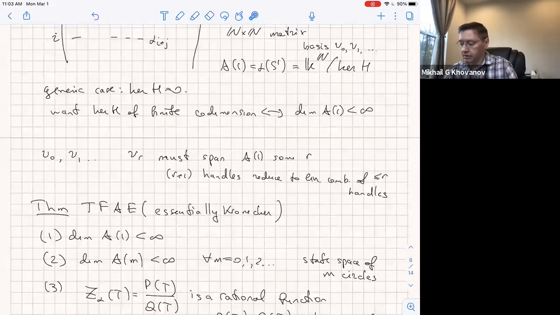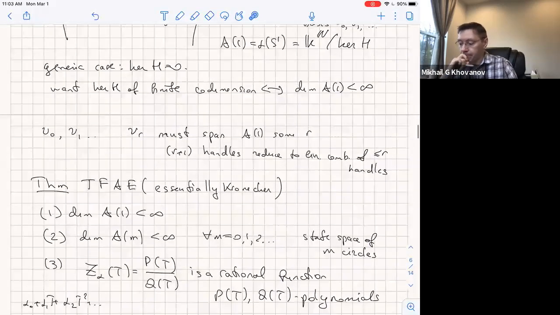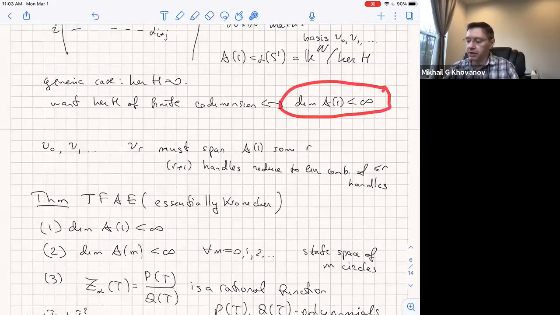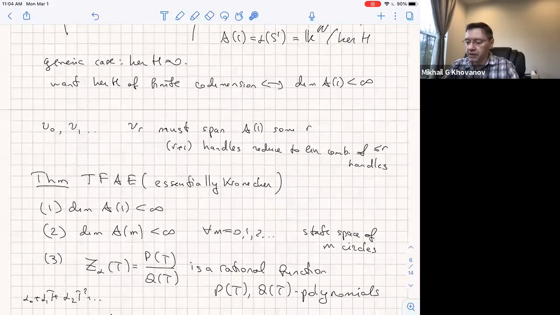Let's see, okay, there's a theorem here. So you can ask when the space will have finite dimension. So the point is that you need to have some R so that the first R+1 vectors span A1. And beyond this, you want to have linear dependence. Now, R means that you have R handles. Once you go beyond R, you'll have R+1 handles. So what you want is a dependence where you can remove a surface with R+1 handles and boundary one circle.